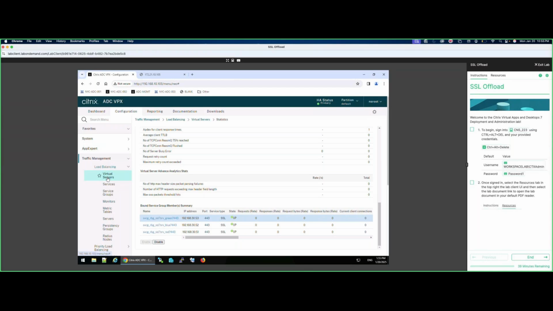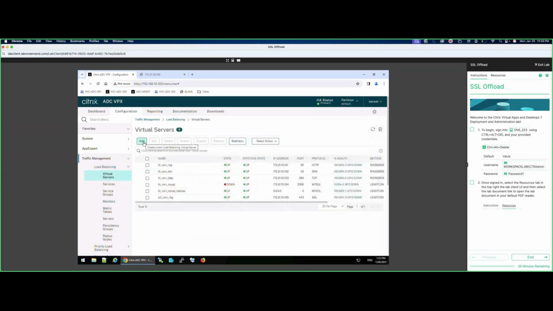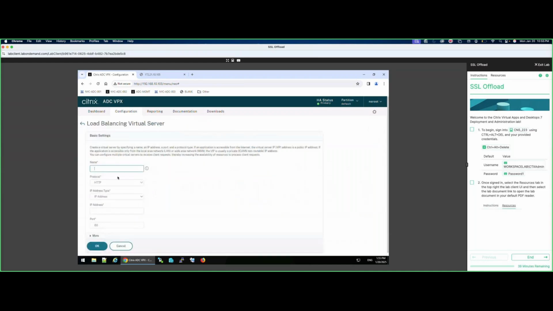So I'm just going to go and create a new one. This is how I normally do it in production also. VSRV_RBG_SSL_redirect. Okay. Protocol is HTTP, and I'm going to use the same virtual IP, 172.21.10.105, right?